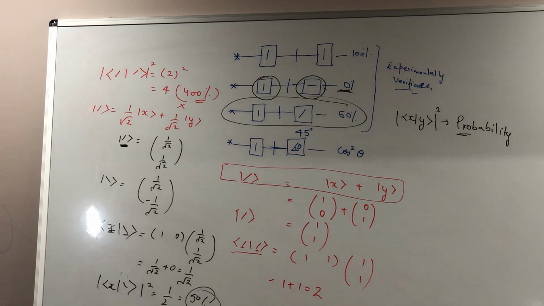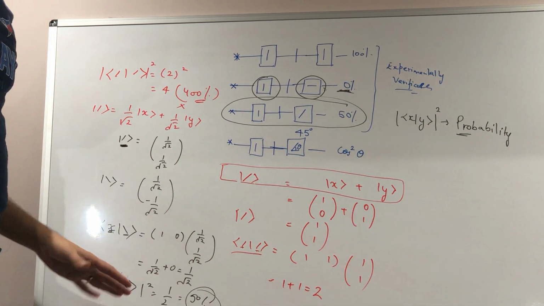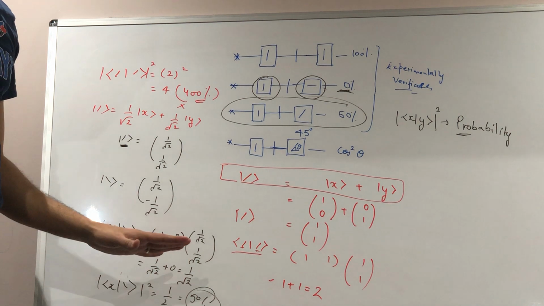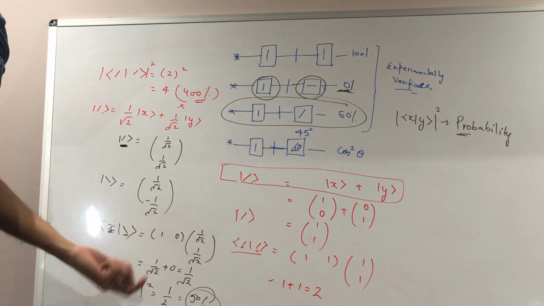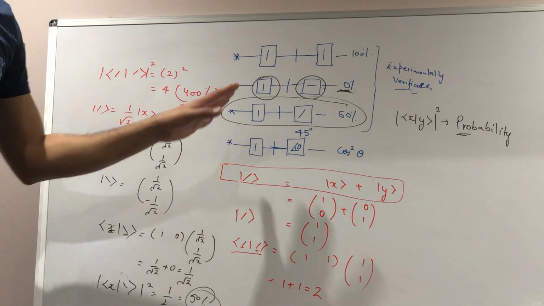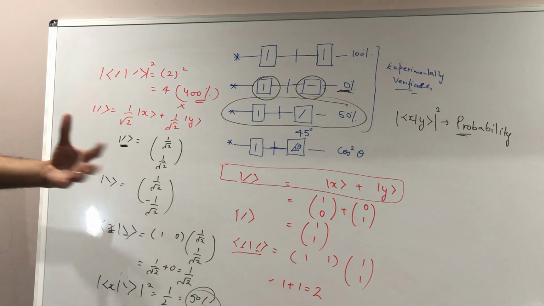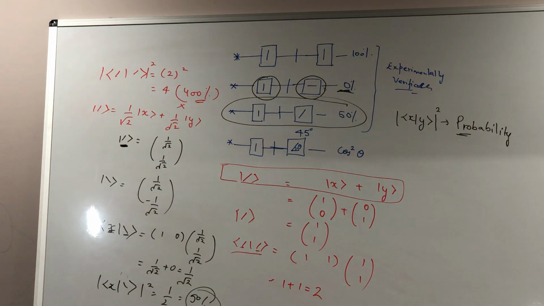So this is how we use the Dirac ket and bra notations to explain photon polarization, right? So that's all for today. In the next session we will be discussing how we define the spin states by using Dirac's notation.